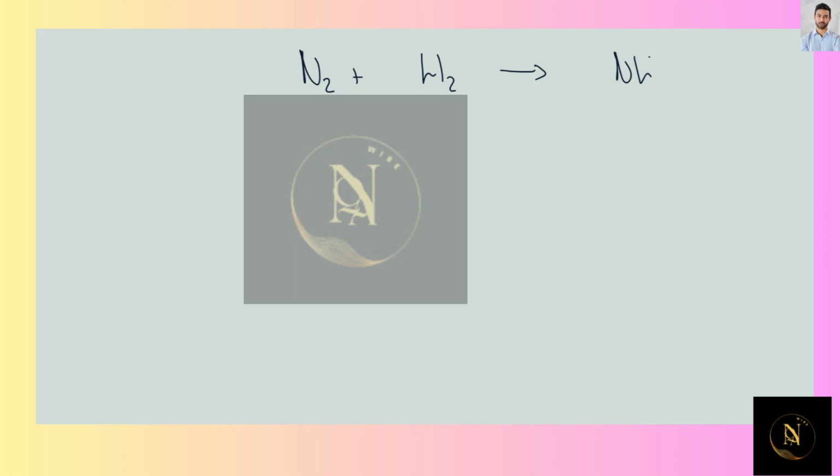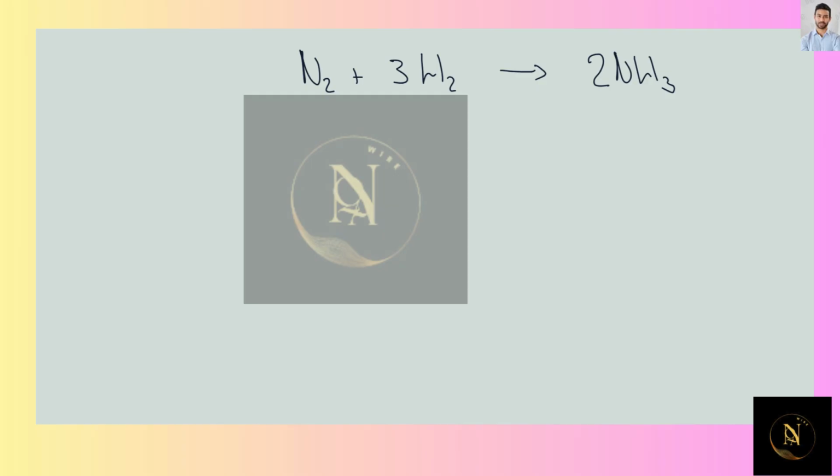So over here we're going to have the following reaction of nitrogen gas plus H2 gas to produce NH3. So the first thing that we need to do is to balance this reaction. We're going to add a 2 over here to account for the number of nitrogens. 2 times 3 is going to be equal to 6. So we need 6 hydrogens on the other side, so we're going to require a 3 on this position.